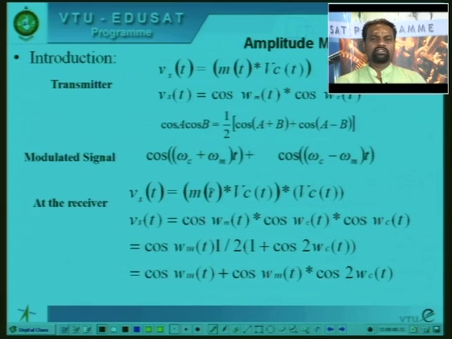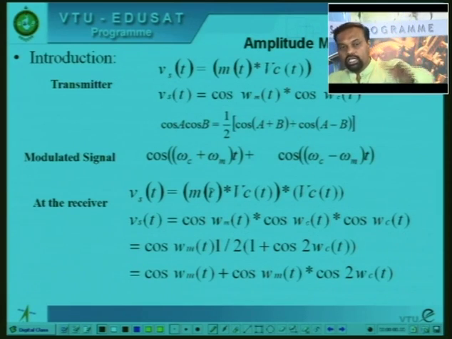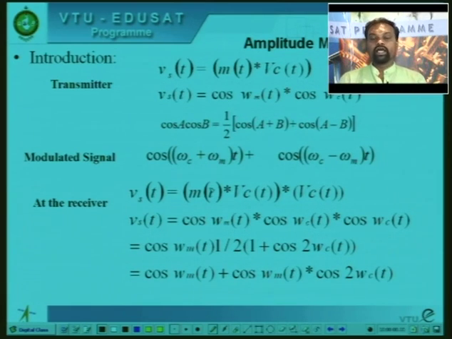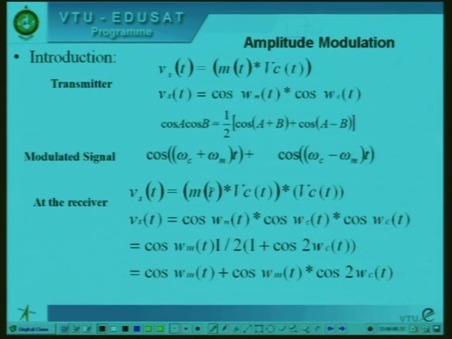But in practical considerations, this may not be the same, because your transmitter will be at one station and the receiver will be at another station. You have to always maintain constant synchronization between the transmitter and the receiver. If this is the scenario, it will be very difficult for us to get back the modulating signal. So, how do you perform amplitude modulation? Let us now understand the process of amplitude modulation, how interestingly and how effectively it works.